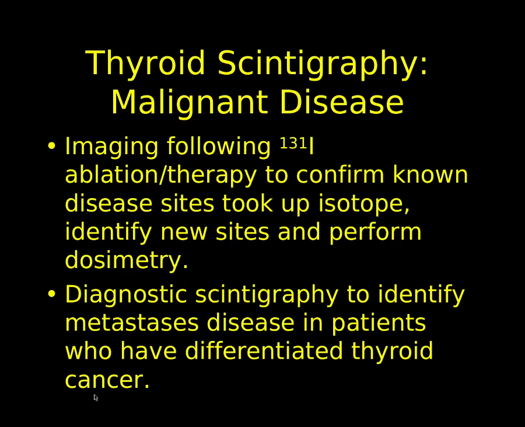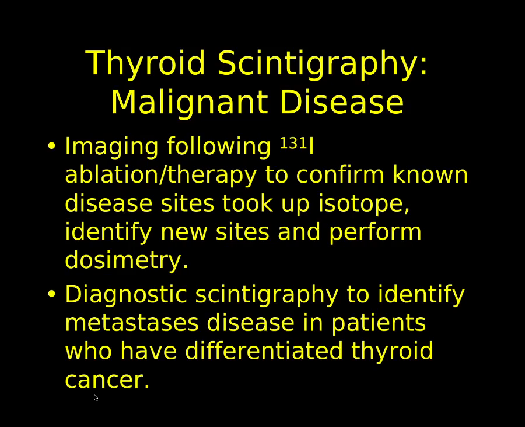Well, if we're going to go to the trouble of giving the patient iodine 131 as a therapeutic option for its beta-emitting capabilities to damage and destroy tumour sites, then we might as well take advantage of its gamma emissions as well and perform scintigraphy on the patient. Because we're giving the patient a quite large dose to affect the treatment, and that means we'll get very good, high-quality diagnostic images. So it's a great chance for us to look for any sites of disease we might not know about, which is very important.